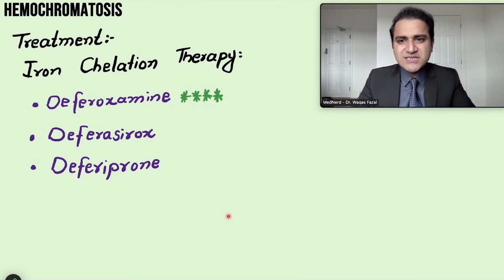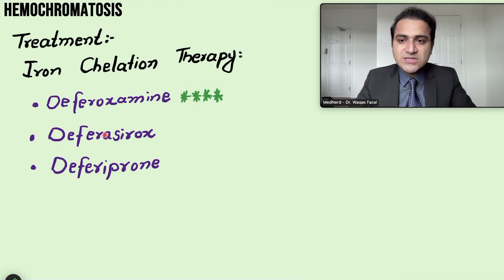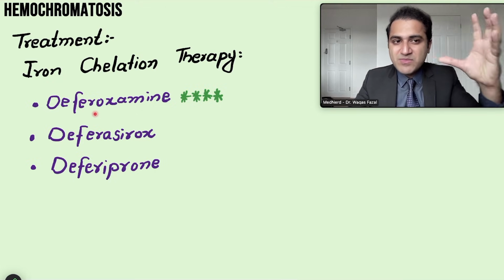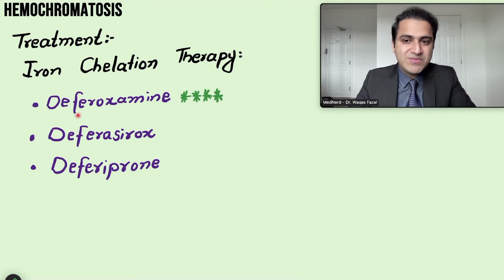In hereditary hemochromatosis, if phlebotomy fails to achieve the target ferritin, then iron chelation therapy is used. In iron chelation therapy, you use certain chelating agents. Chelating agents are the agents that bind iron and remove iron from the blood. These agents include deferoxamine, deferasirox, and deferiprone. The main and most important one that you need to remember is deferoxamine, very commonly used. So if phlebotomy fails in hereditary hemochromatosis, you can put the patient on iron chelation therapy, where these agents would bind the iron and remove it from the blood.